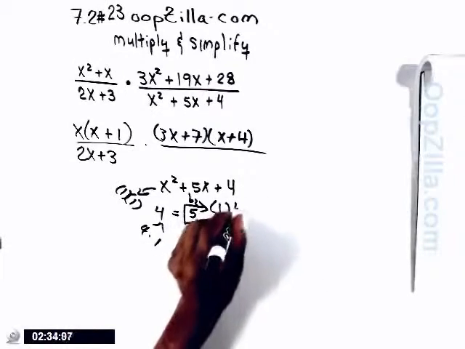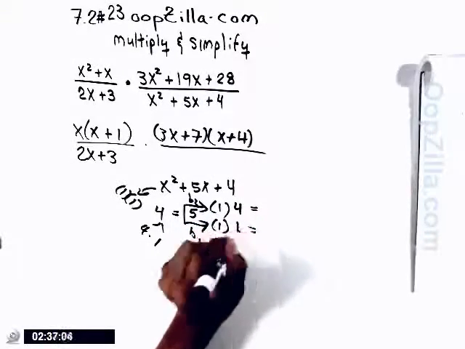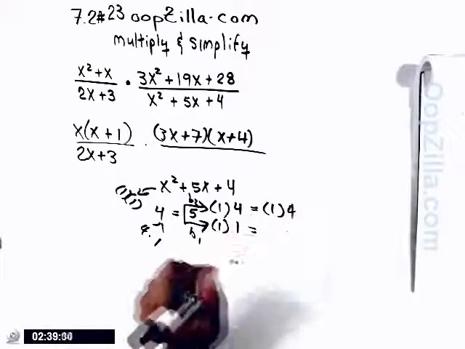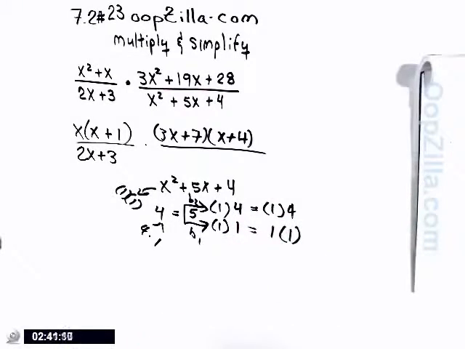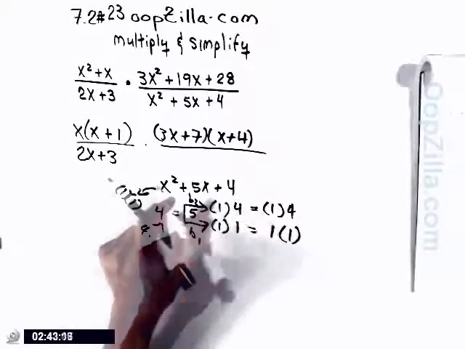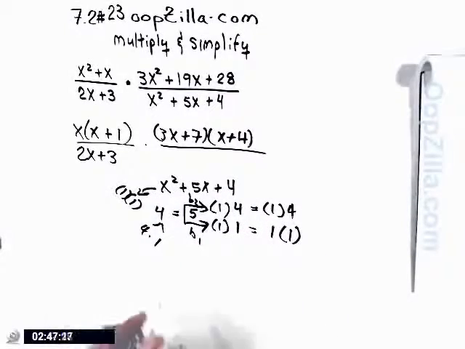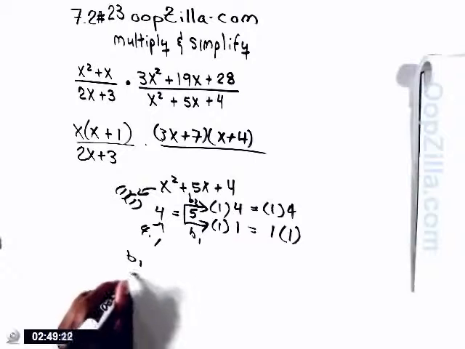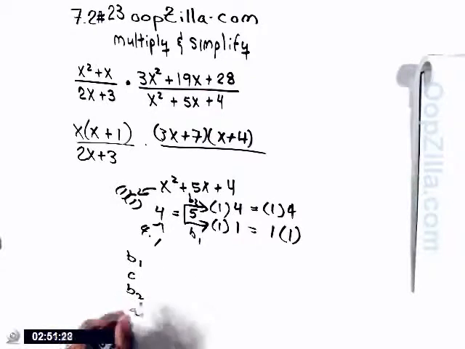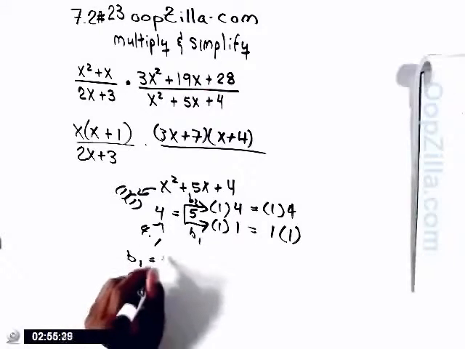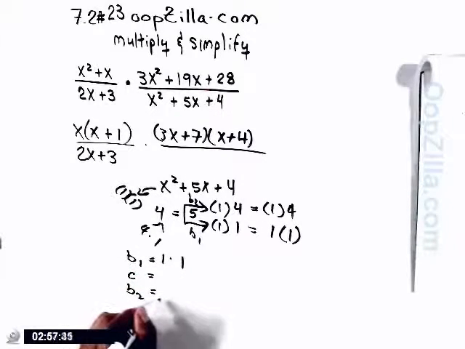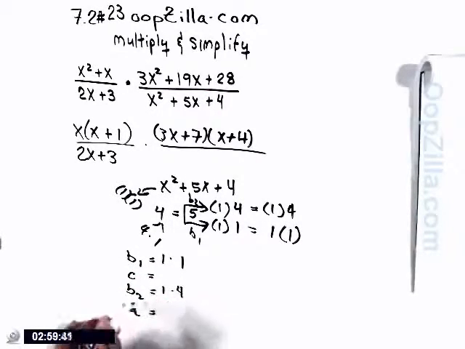Now let's go ahead and put the 4s in. So it's going to be 4 and a 1. Straighten everything up, and it's just going to be 1 and 1. This time this, I'll get my 1. This time this, I'll get my 4. B sub 1 plus B sub 2 is a 5. So B sub 1, C, B sub 2, A. B sub 1 is going to be 1 times 1. B sub 2 is going to be 1 times 4.